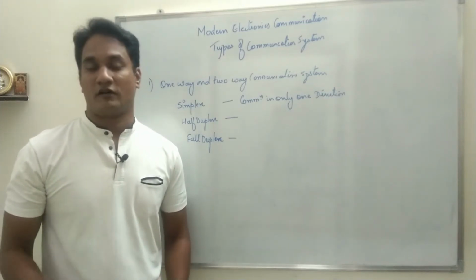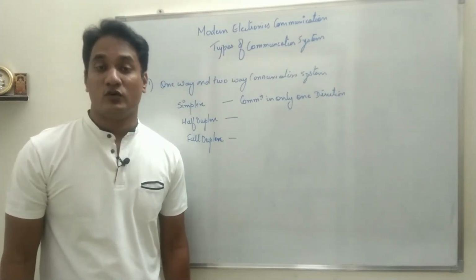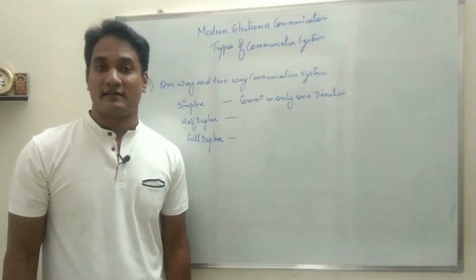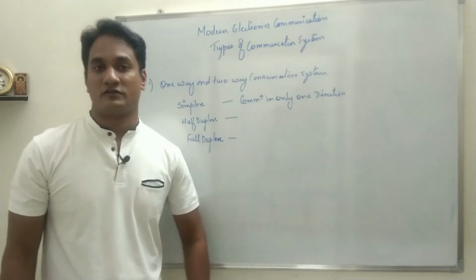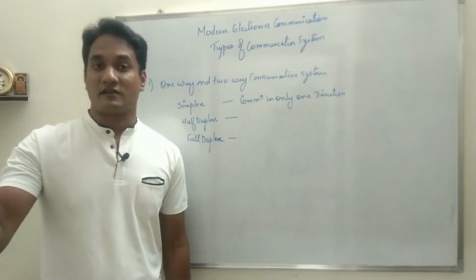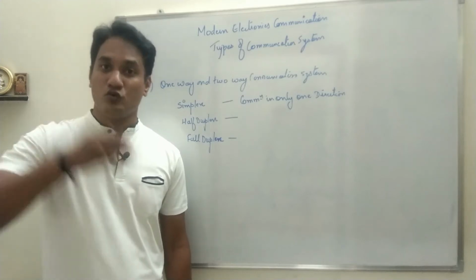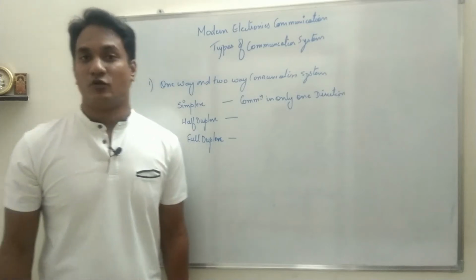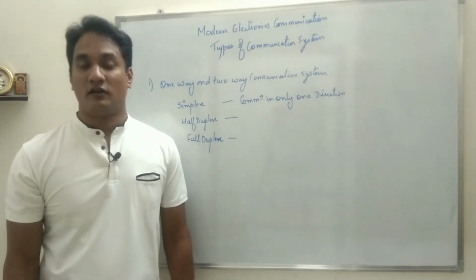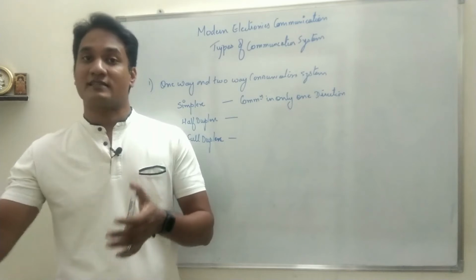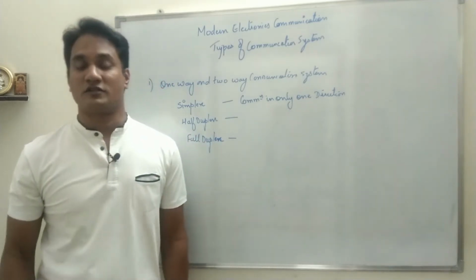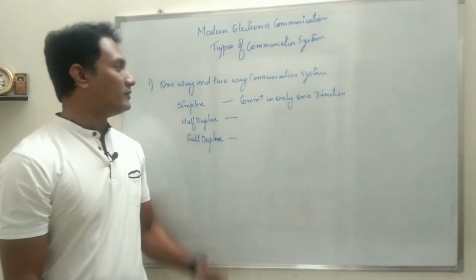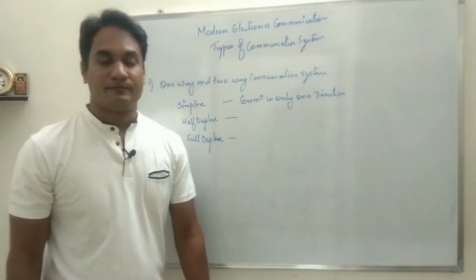An example of that is radio broadcasting. You listen to songs on your mobile phone through radio channels. There are several channels. So information is transmitted from the radio channel to you. You cannot transfer information back to the radio channel. Similarly, TV broadcasting. In TV broadcasting, all these signals come from the broadcaster to you. You cannot transfer information to the broadcaster. So information is traveling only in one direction. That type of communication is called simplex.